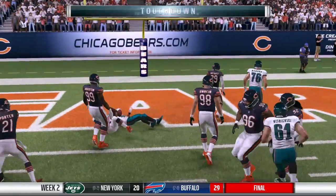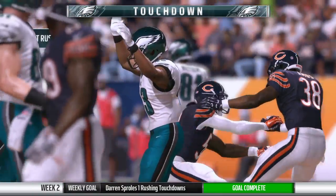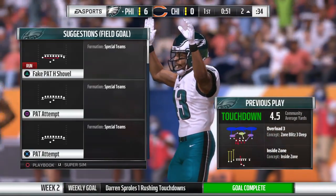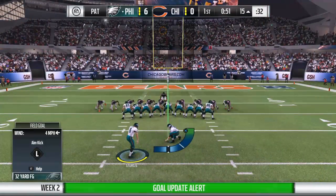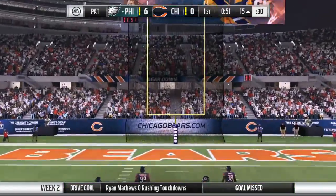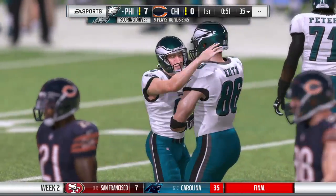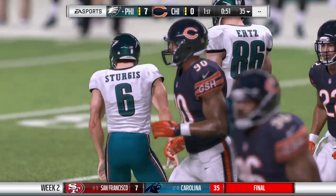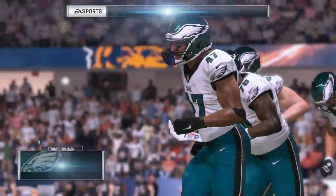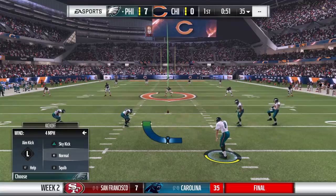And he's in for an Eagles touchdown. Darren Sproles, his first touchdown here of the new campaign. And the Eagles have taken the early lead. Well, they decided to run it in and got it done on 3rd and goal. A lot of times, that's a passing play. And the kicker, this has to come out for the PAT. He can breathe a sigh of relief as well, right? Although I don't know if he's really breathing a sigh of relief. I think he likes to put 3 points on his ledger.